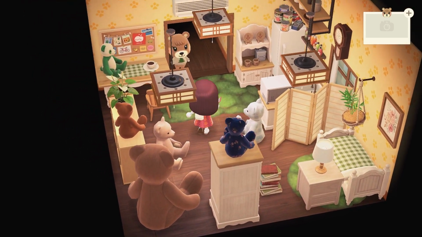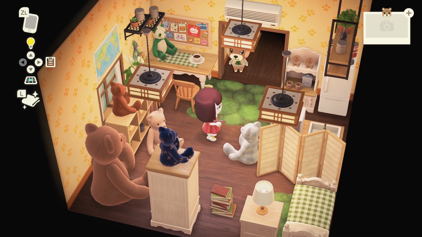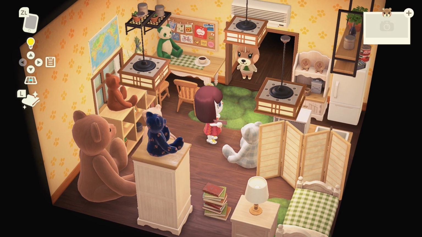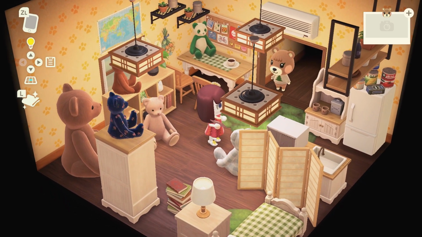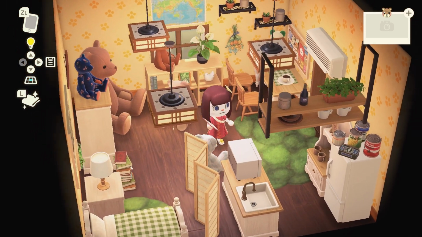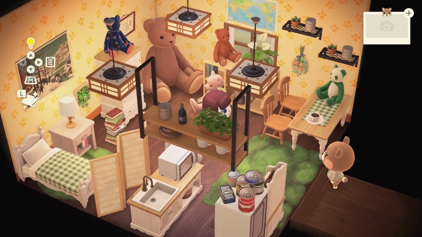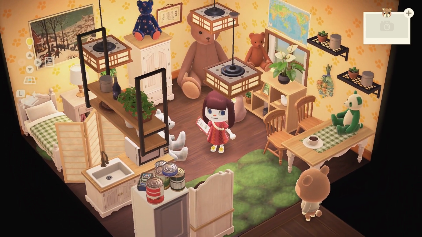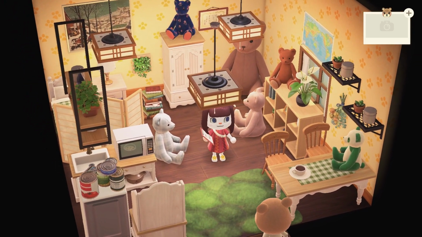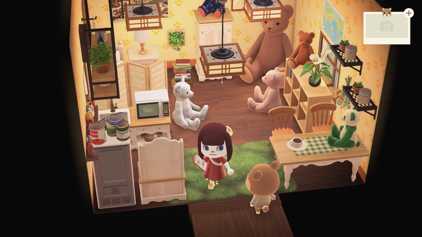It is super adorable. It really fits with Maple and her kind of, I want to say, cozy cottagecore type vibe that she has going on. At least that's what I think for her anyway. Now, if you definitely think something different, that's amazing and you definitely should continue with that. But like I said, this is what I came up with for her. So let's go ahead and do the final showcase of her room here.